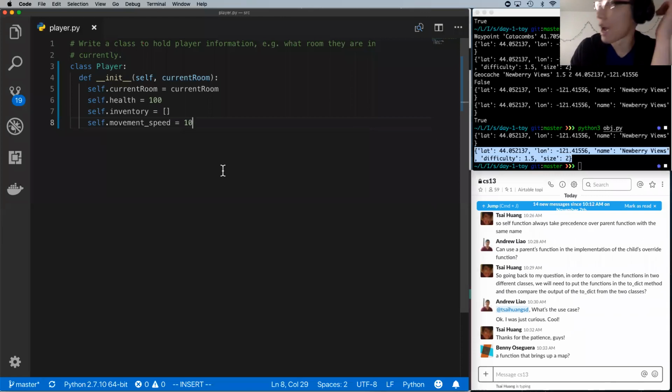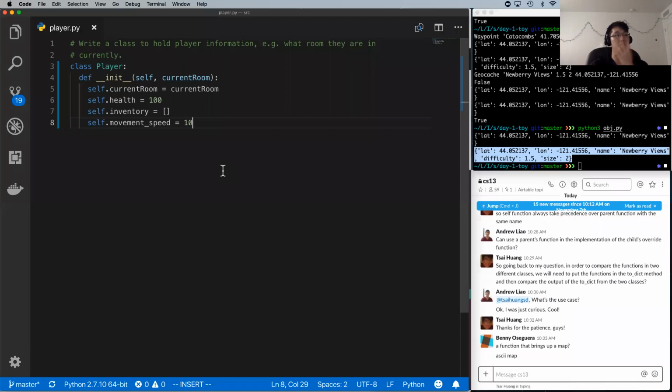For example, a function that brings up a map. I'm just thinking if we would want that on the player class. I don't know if we necessarily want that on the player class. That is something we would want, for sure. Although, keep in mind, here we're just implementing a text-based MUD. So we're not in actual World of Warcraft. I actually don't know. I guess we could still bring up a map. Maybe there's a command that a user could type into the MUD that just says map, and that would bring up an ASCII version of the map. So okay, maybe that could be a thing.